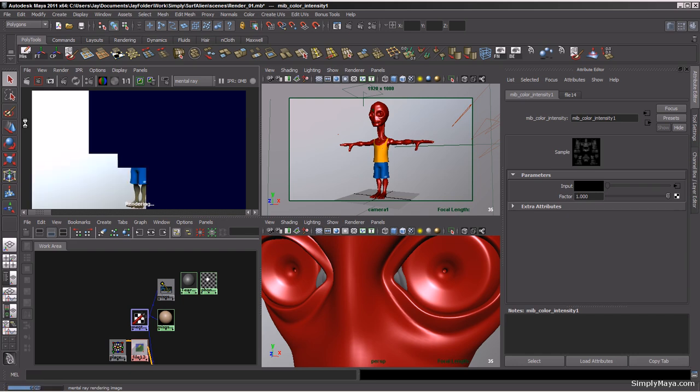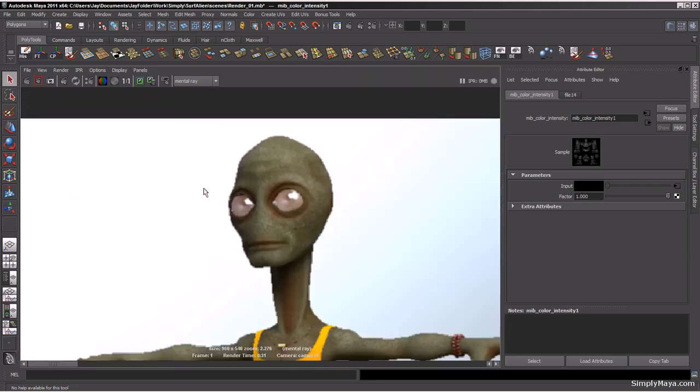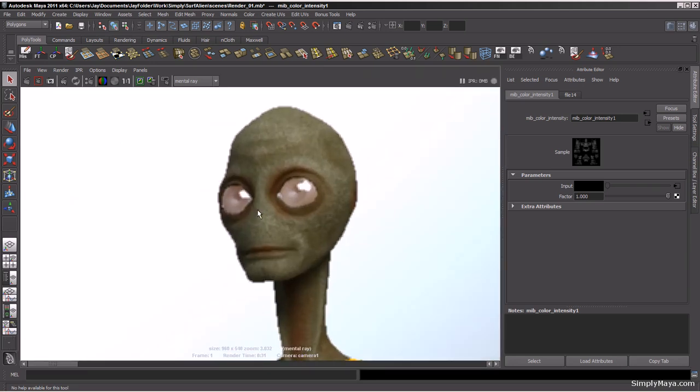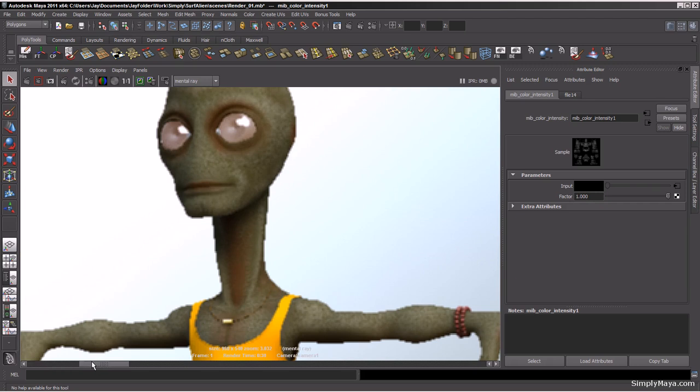So if we just go to the previous render, you can see the specular setting has started to make the rest of the skin pop, as well as having the bump map on there as well. So that's really quite pleasing. And I'm going to increase the factor, which is basically the intensity value of this map.